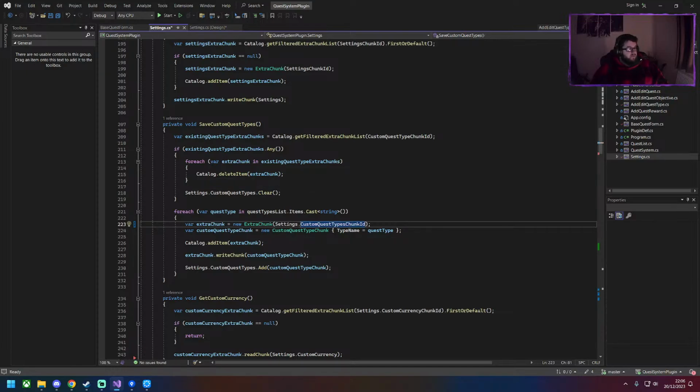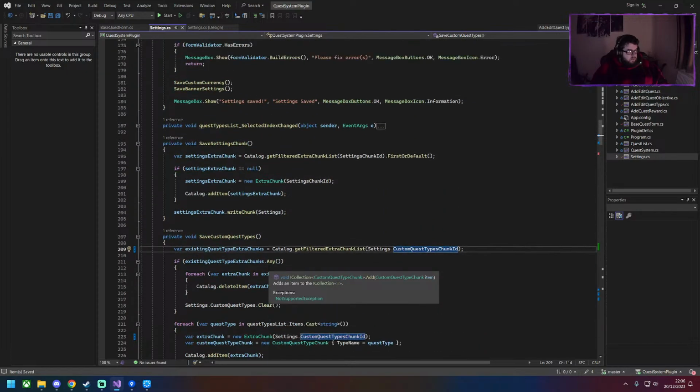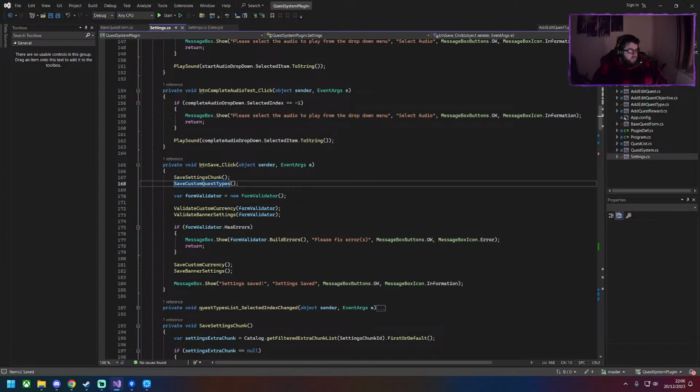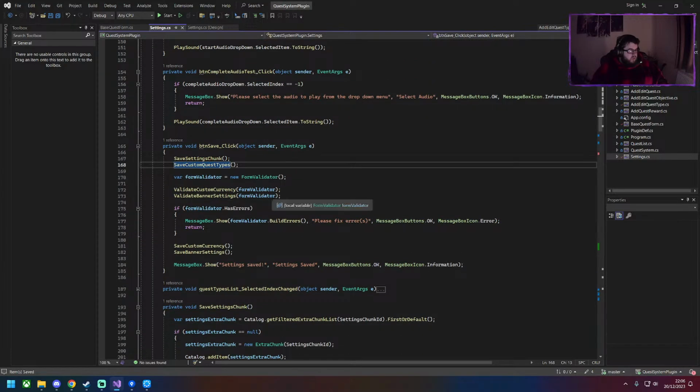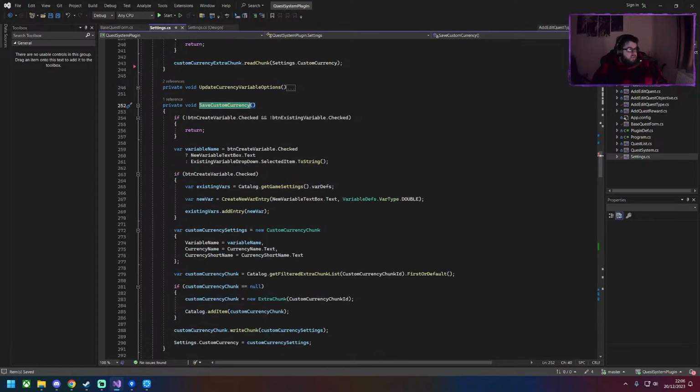That's what we should be doing, really. I mean, these should be both the same thing, mind you, but still. But that seems fine to me. Okay. Validate some stuff. Save the custom currency.